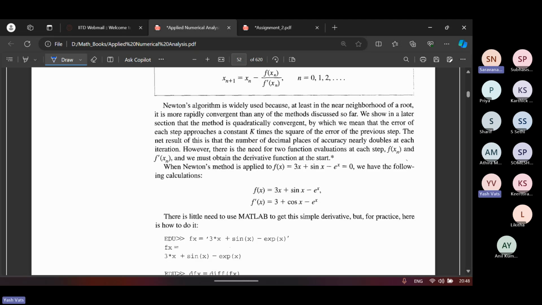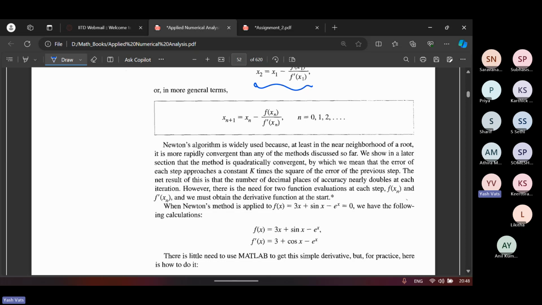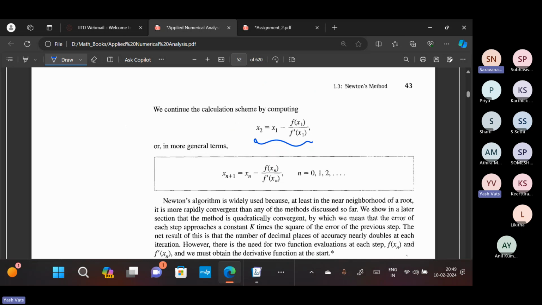Okay, so that's the formula, and I think in the lectures they have shown the order of convergence. Have you heard about it? The order of convergence of a method. The Newton-Raphson method converges with second order, so it has a higher order of convergence than other methods. Anyway, let's go on to some questions.